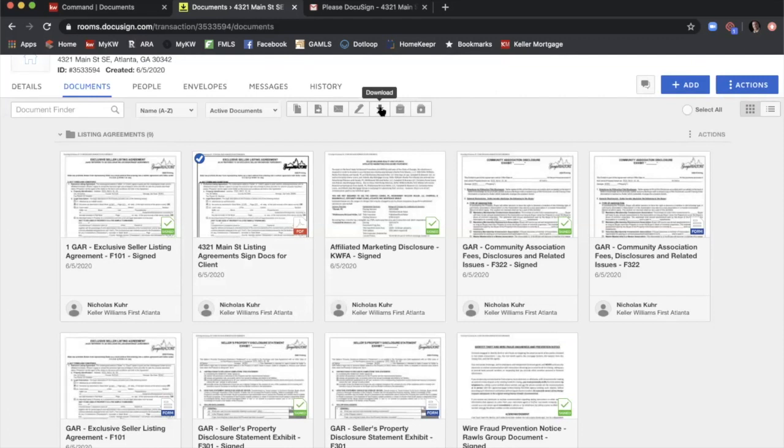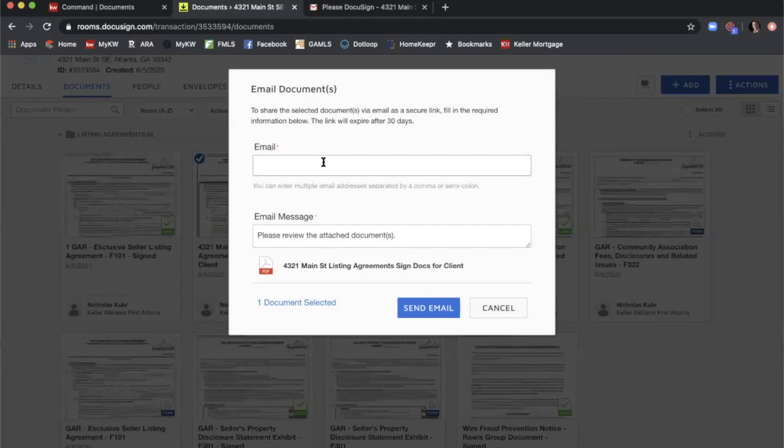DocuSign does have the capability to send an email directly from DocuSign. So you can click here, you can type in, you know, co-op agent's email, co-op agent at gmail.com, and then you can put a quick message for 4321 Main Street Southeast, and you can send that to them.